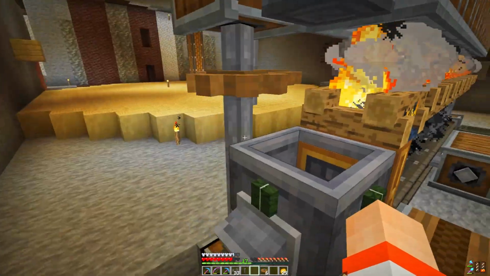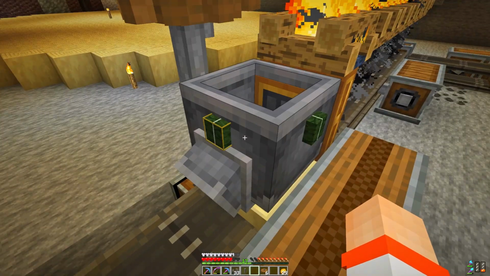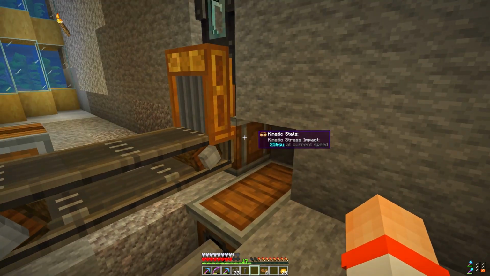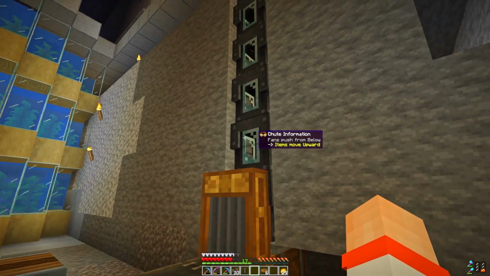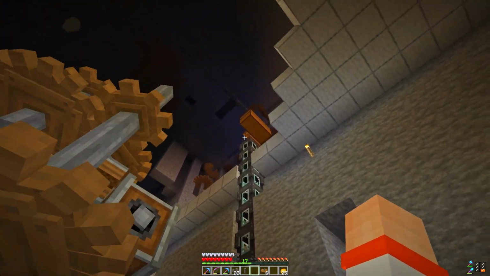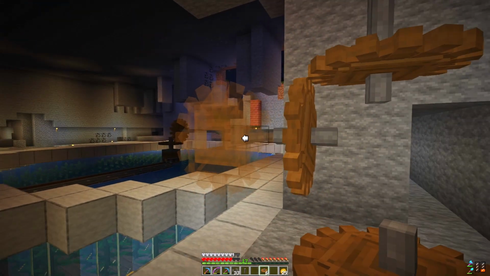Then once it gets in here, this is our press, and it will pack it into dried kelp blocks, which will put it onto this conveyor belt, which will go into this. And this is something new that you can do in Create that I haven't shown you guys yet. It's an encased fan and then chutes going upwards. So basically the encased fan will blow the items upwards. And then up there, there's a funnel and a chest. All right, let's turn this on and see how it goes.